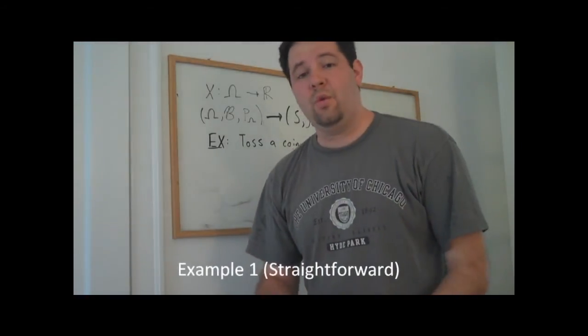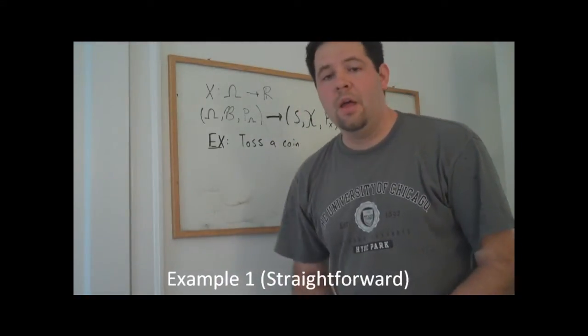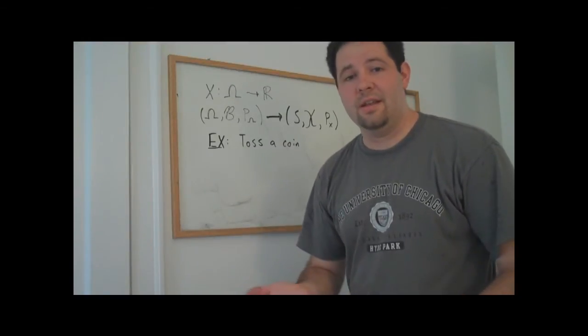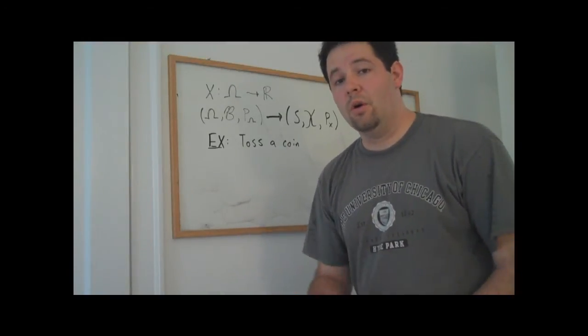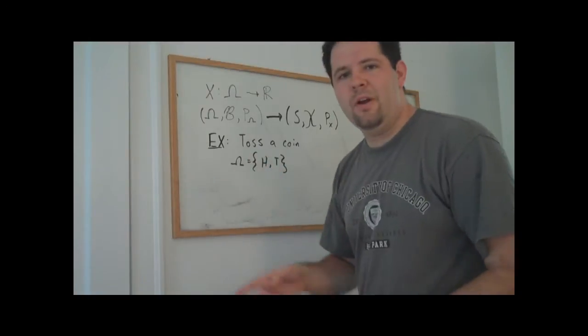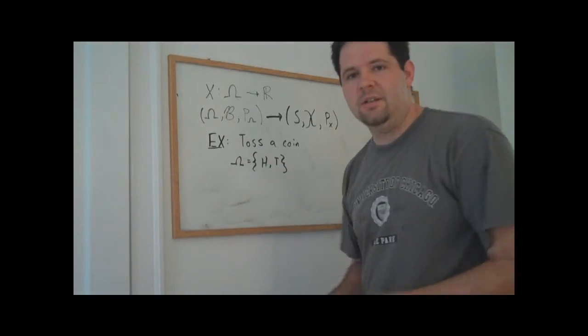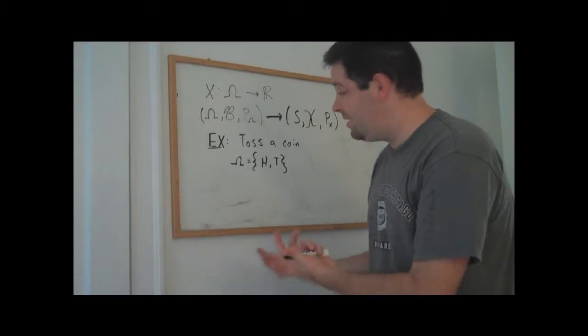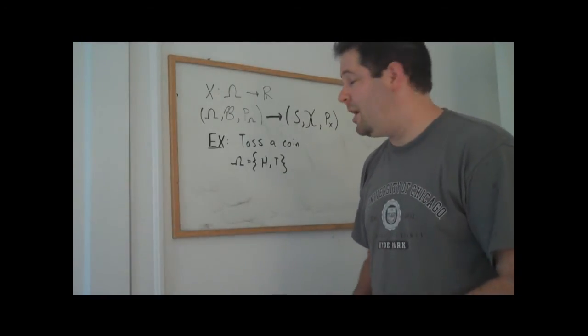Okay, so let's imagine that we toss a coin, and then the sample space that we would have there is that it either comes with heads or tails. But we can't really do very much with heads and tails. We have to convert these letters into numbers because the numbers are actually something where we can bring math to bear.